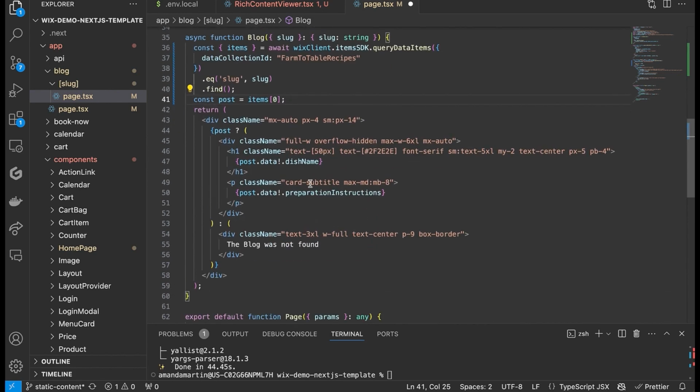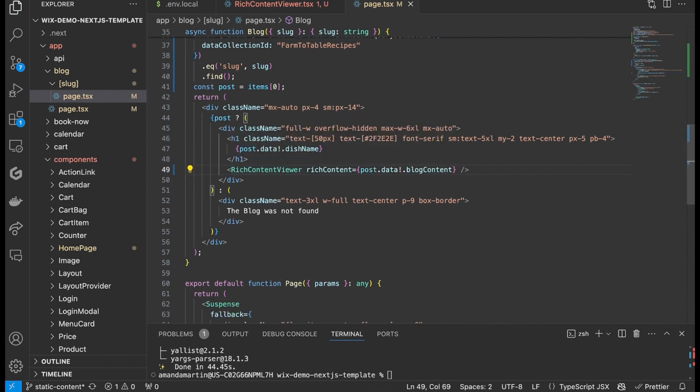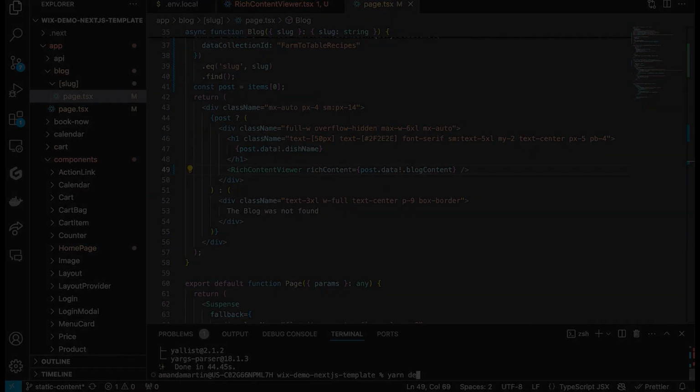And finally, pass your blog content as a prop to the Rich Content Viewer component in the returned HTML. Run yarn dev, and now you can see the post page with all of your beautiful rich content.